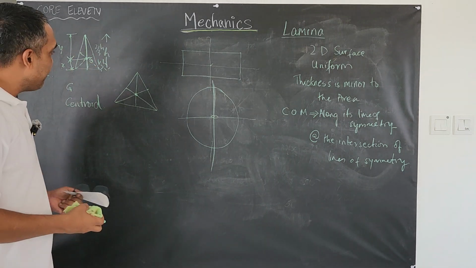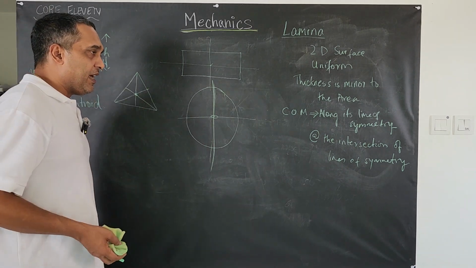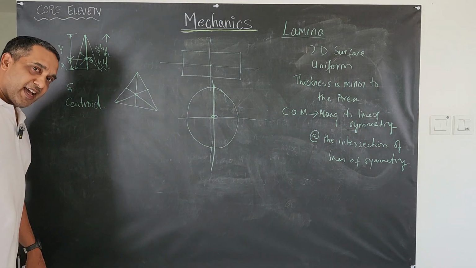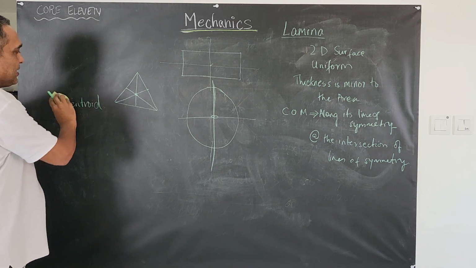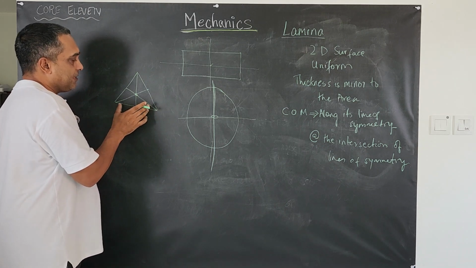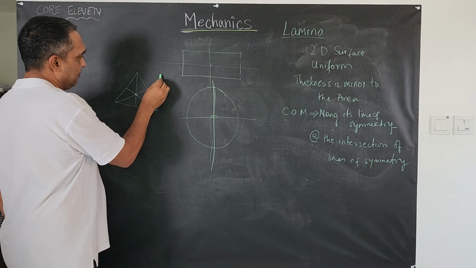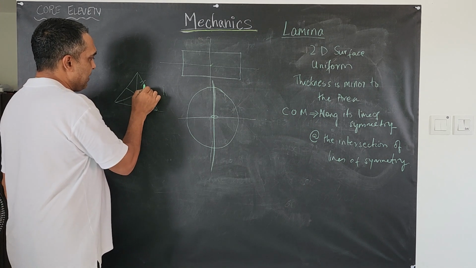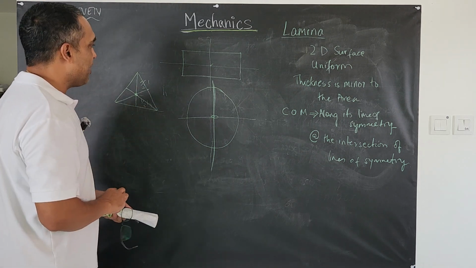These are very, very important to remember, because when you get problems, if you have this in your head, it's a lot easier to solve. Otherwise, you're going to spend a lot of time trying to figure out where the centroid is. So remember this. This is very important. Right? Obviously, same here, right? Because this is just an extension of the isosceles triangle where this expands. So it's the same mathematical relationship. If you have an h here, this is 2/3 h, and this is 1/3 h. May not appear like this on my drawing, but that is how it is, right?